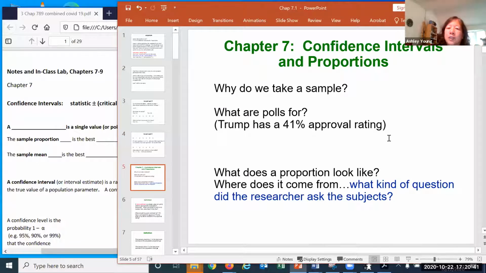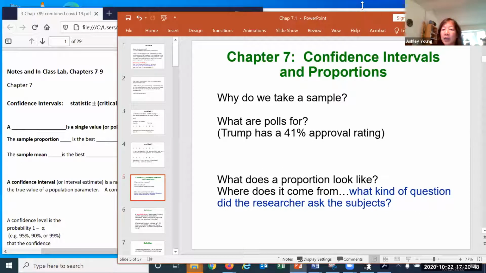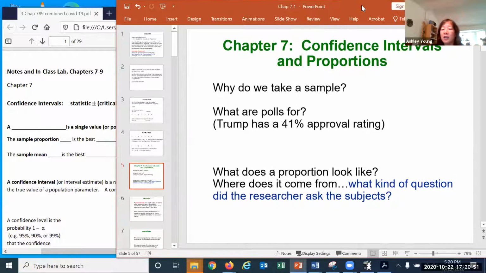All right, so now we're going to start in on chapter 7, confidence intervals. Everybody loves chapter 7. Here's the thing about chapter 7: it's pretty straightforward. You guys will like it. It's really important that you totally get it down well so that when we get to chapter 8, you don't get it confused with chapter 8, because that's the problem. Everyone's great with chapter 7. They love chapter 7, and they get to chapter 8 and they start confusing the two. So make sure you really get a good handle on chapter 7 so that when you get to 8, you don't get them mixed up in any way.